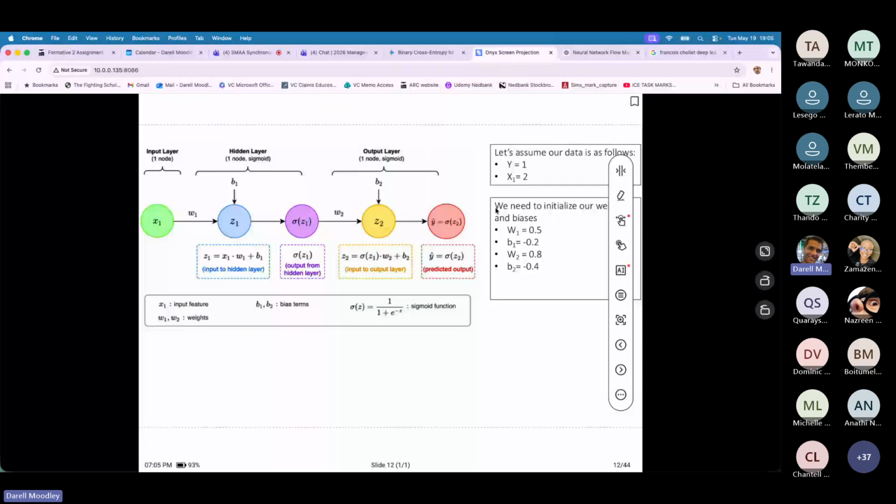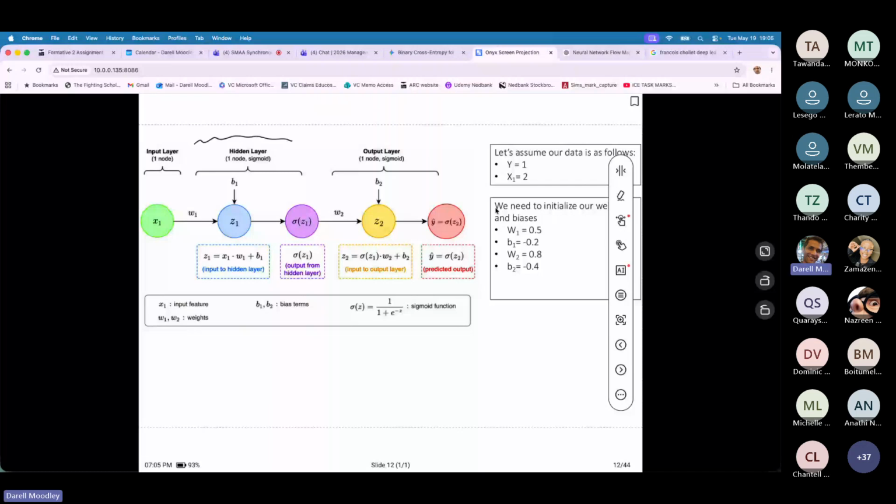So this is the structure of my neural network, what you see on the left here with these circles. You'll often hear the term architecture, and it's the same thing. Architecture is basically the structure of your neural network: how many hidden layers, how many variables you have, what activation function you have, and even what loss function you use. So what you have here is before the hidden layer.